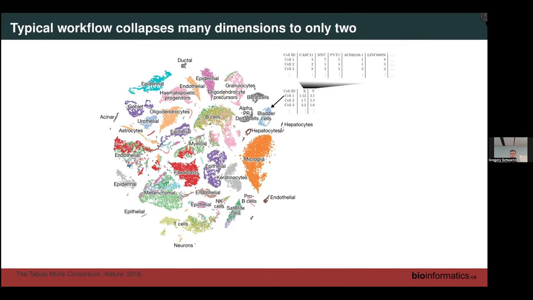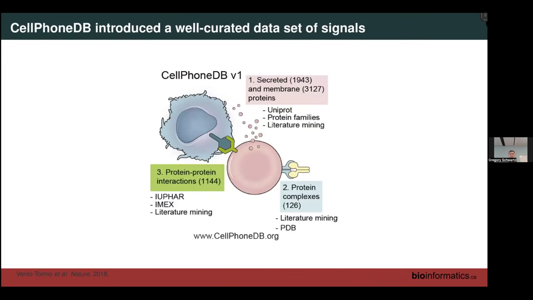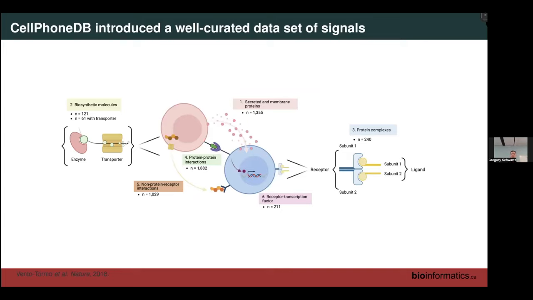So one of the earliest ones to come onto the scene was CellPhoneDB. This introduced the CellPhoneDB database in order to manually curate a bunch of protein-protein interactions and other ligand receptor pairs to match your different signals with. This is version one. They're up to version five now, I believe. And it has thousands of different protein-protein interactions and thousands of secreted and membrane proteins, et cetera, et cetera. Mostly we focus on ligand receptor pairs within the cell-cell communication field just because it's more straightforward to do at this stage. But the concepts are very similar of how you would detect these throughout.